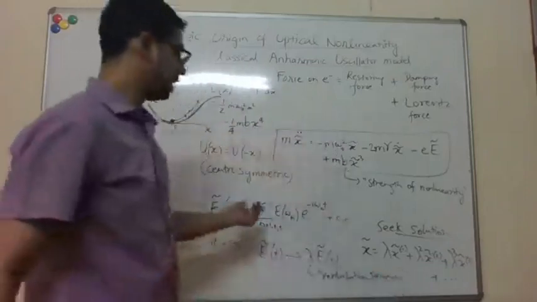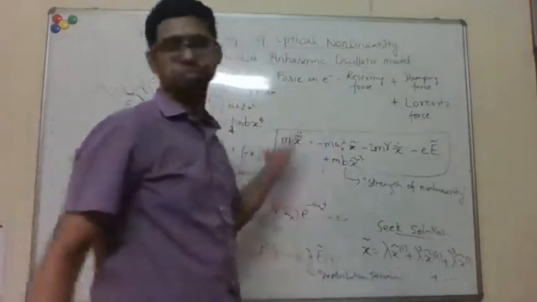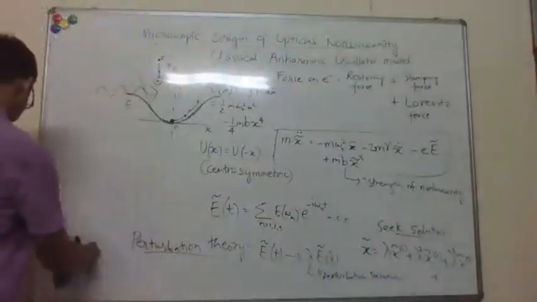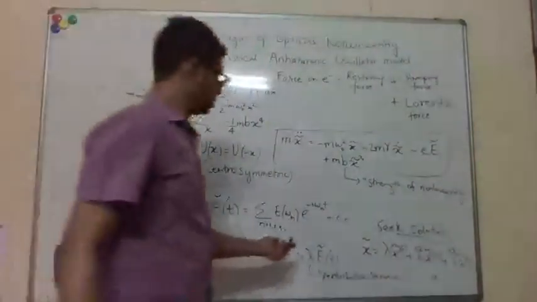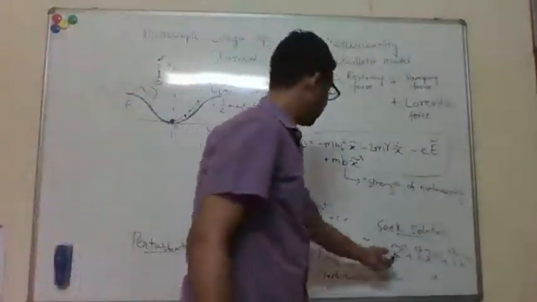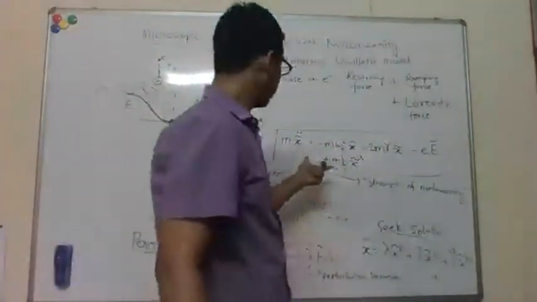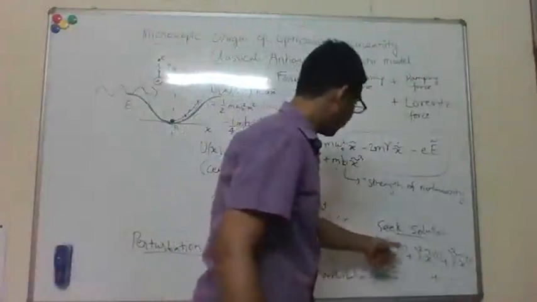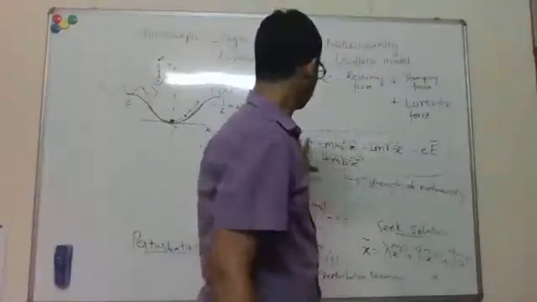Right, so it could take some value between 0 and 1, and finally when we solve it, we put lambda equal to 1. That's sort of what we do. Okay, so basically, you plug the solution for x into this equation, and then you'll get factors of lambda, lambda square, lambda cube, etc.